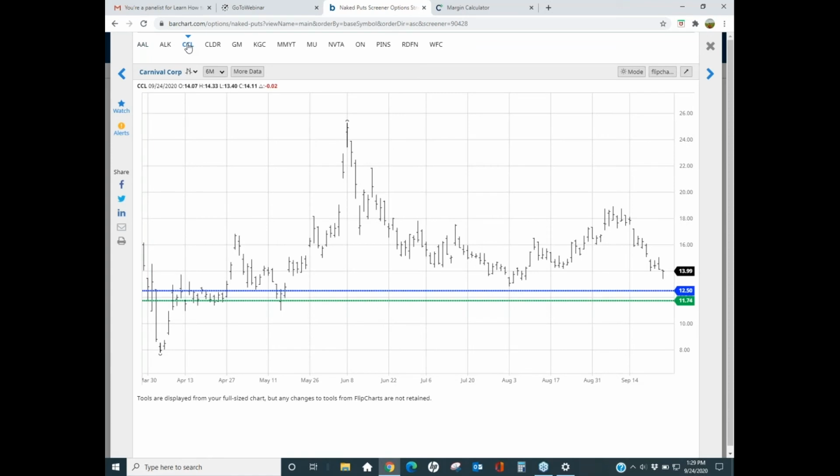Here is Carnival, another market that looks very similar to our Alaskan Airlines. These are travel industries, they're all kind of doing the same thing. Now this one looks like it's in a downtrend, or at least it's getting really low in our range of price. So I might be a little bit more cautious, but where could I look for a potential entry? It looks like around 12.50, and maybe if I can pull in 75 to 80 cents, this might be a good trade. Let's see what the screener says.